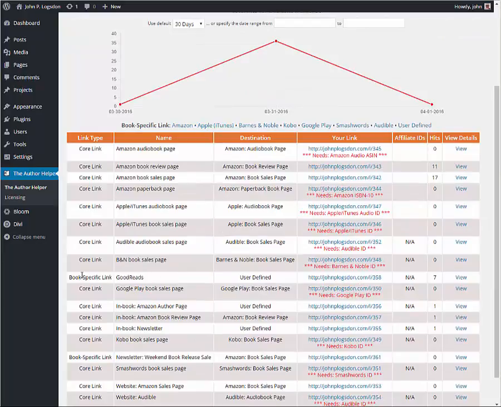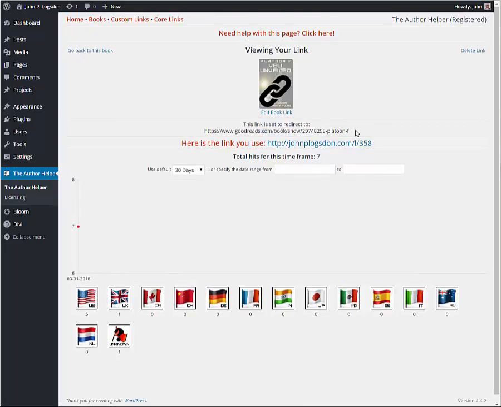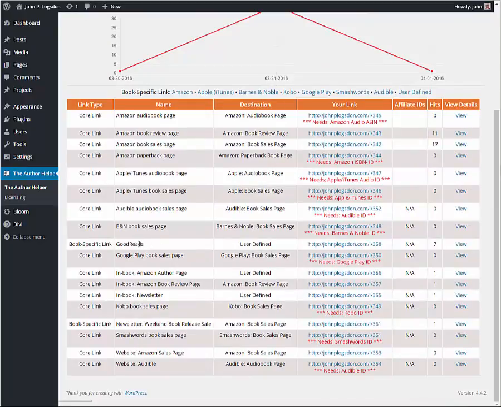But also you notice I did this for Goodreads as well on this one. Chances are I'd probably want to do a Goodreads link across the board, but the difference here is this: with Goodreads, if we click into view, you can see this is the ID setup for this. Now this is not a retail link, so I don't include this as part of our core links package. But this is a user-defined link. So on this one, I'm going to have to go through on each book and specifically add it for whichever one I want. I typically don't do a lot with the Goodreads stuff, but a couple of people had asked me to put that in for my launch team for this particular launch.